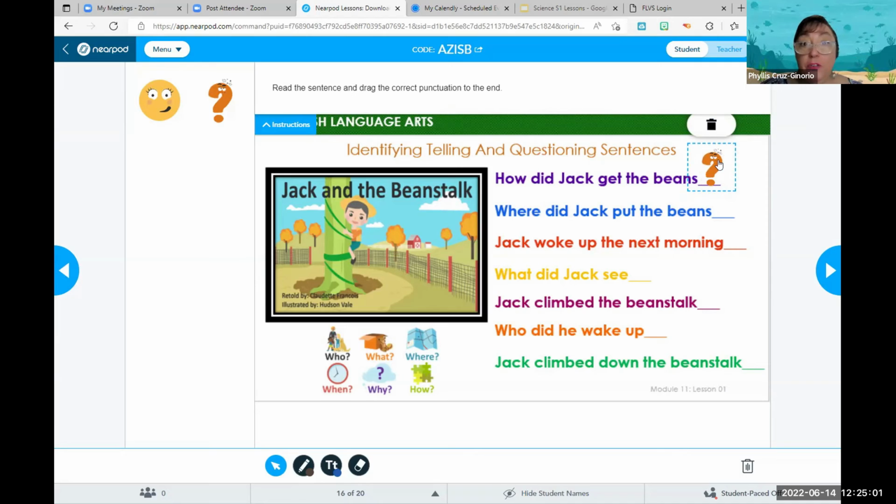If you leave your punctuation off at the end and you never finish your sentence, then I don't know if you were asking or telling. So make sure you put a mark down at the end of every thought you have written so that I can tell if you're asking or telling. Now, I wonder if I can find a telling sentence. Let's try the green one at the bottom. Try reading it.